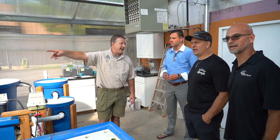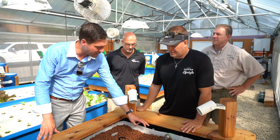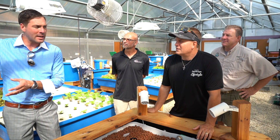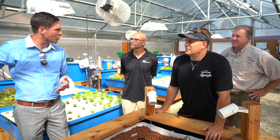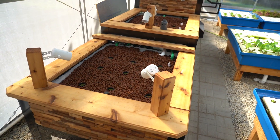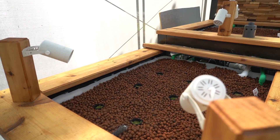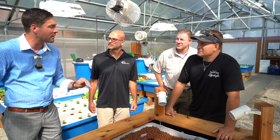This is the one that Luke made for us. In that type of system we're going to have higher density of fish. The whole goal is to produce fruiting plants like tomatoes and peppers, and it's more for a demonstration purpose to show that you can grow more than just lettuce in aquaponics. This whole system is made out of totes — the same ones used in the business. We have about 275 gallons of water for the fish up top, about 150 red-eared sunfish. The water flows through each one of these levels, nutrifying for the plants. Right now we've got jalapeños, sweet pepper, eggplant, and heirloom tomatoes. All the water returns down to a lower sump pump pit so it always maintains the same level in the tanks.